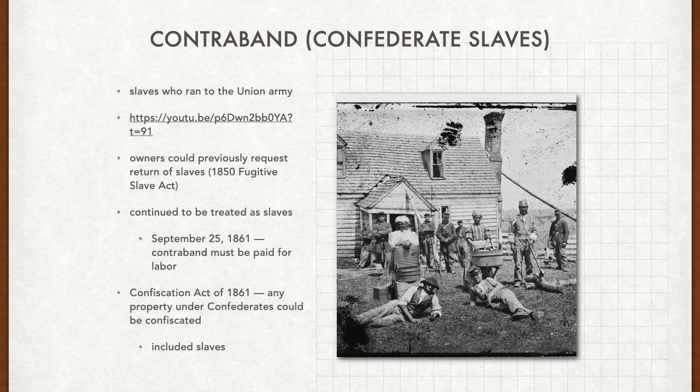Okay, here's another picture of some contraband. I love getting to this point in the class because now we have more actual photos, so we can actually see what people definitely looked like back then, right? Because sometimes art is interpretive. So as I mentioned, contraband are Confederate slaves that ran to the Union Army. If you take a look at video A, there is a reenactment of one of these camps done by volunteers, and you can see the sort of activities that they would do once they were at these camps.